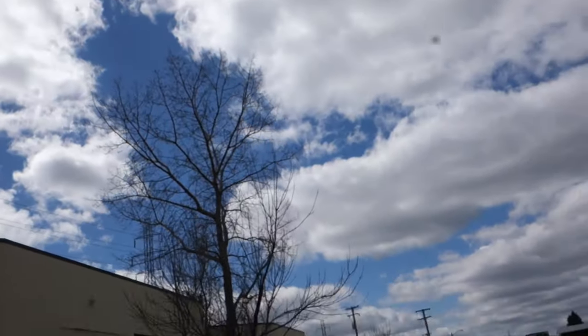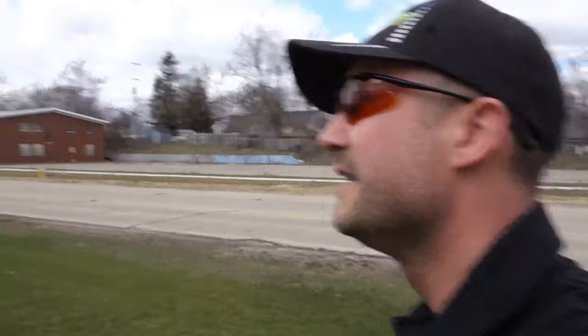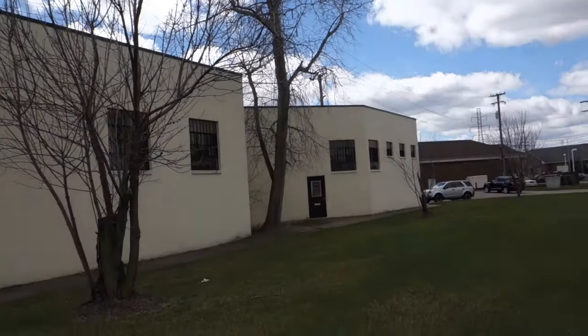All right, here we are, quoting this tree. Told you about this tree already. Let's step out, we'll walk around the property. They want the whole tree removed because it's growing too close to the building and the roots have lifted up the concrete, right? So they want the concrete done as well, all inside of one quote. So the concrete has to be subbed out, but I already know a concrete guy who will do it. I don't know him, a client of mine uses them all the time, so I'm in contact with this guy right now. So this is the tree. Luckily, the whole thing can be just dropped right here.